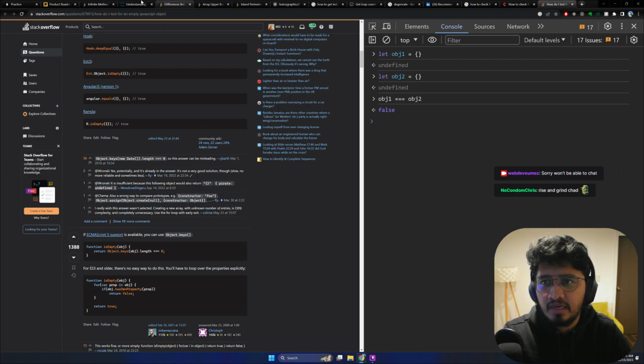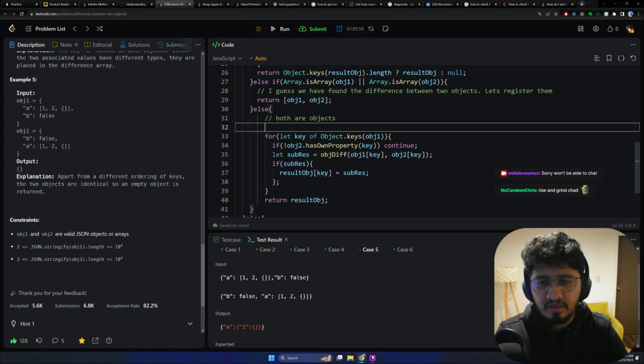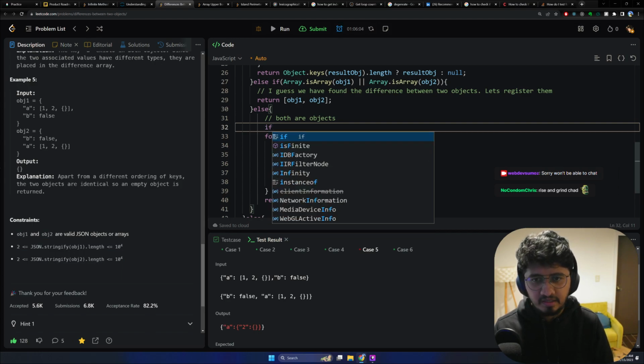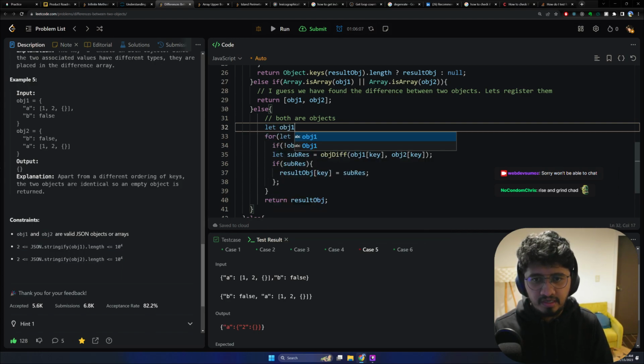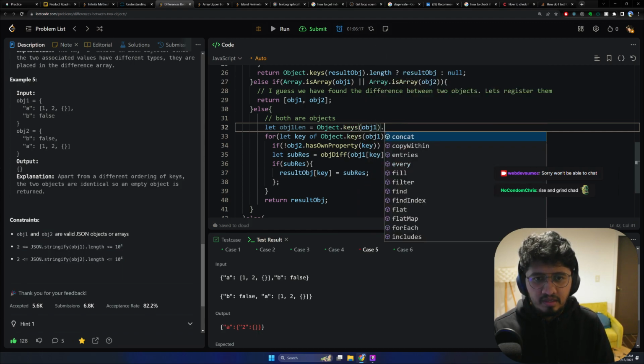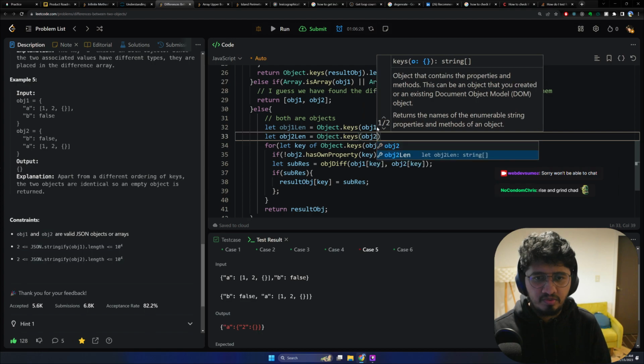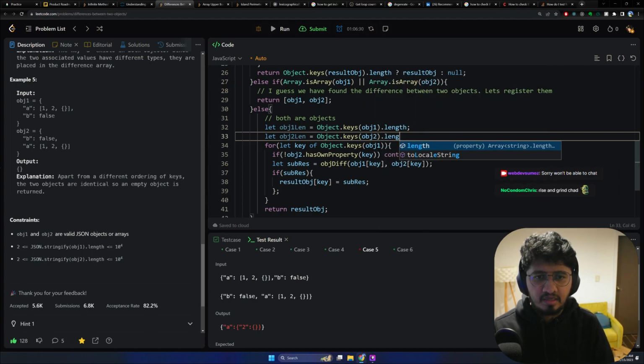Okay, to resolve this problem, once they are here, I guess what we can do is let obj1Len equal to Object.keys(obj1).length, let obj2Len equal to Object.keys(obj2).length.